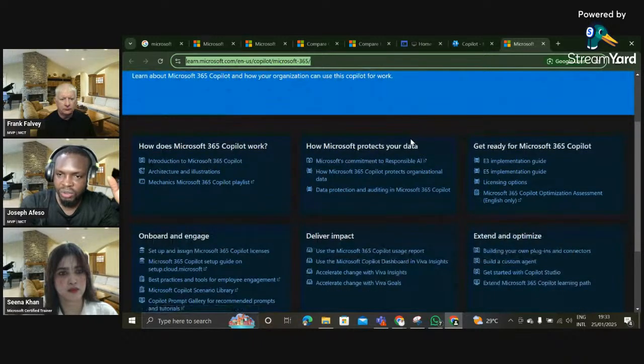Here, you want to take some time to look through what you can and cannot do, because of course, research has shown that even with the business basic, business standard, business premium that most organizations use, their users don't truly make use of the workloads that come with what they are paying for.